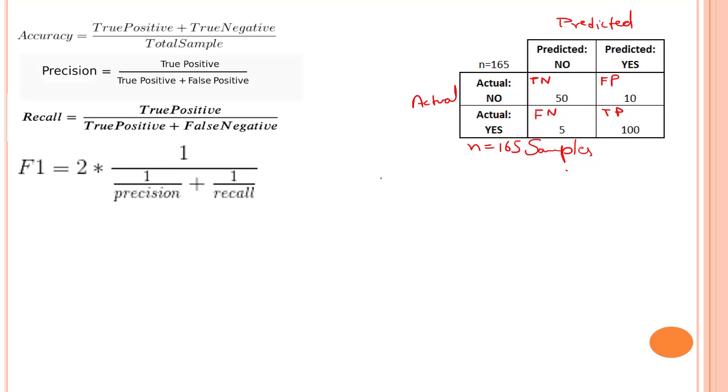Now, let's start with finding out the accuracy. So accuracy, we know, is the total of the correct observations that we have got. What are the correct? That is TN plus TP by all samples, or let's write N. So TN, TP are the ones that we have predicted correctly. So 100 plus 50 by 165, that is 150 by 165, so we get nearly 0.91, which is 91%. So our model is 91% accurate, and we can say that we have done a good job.